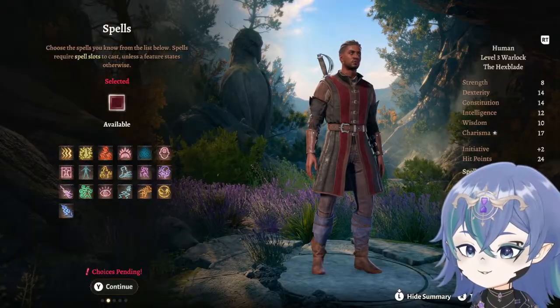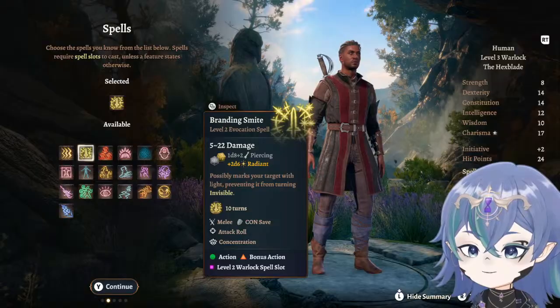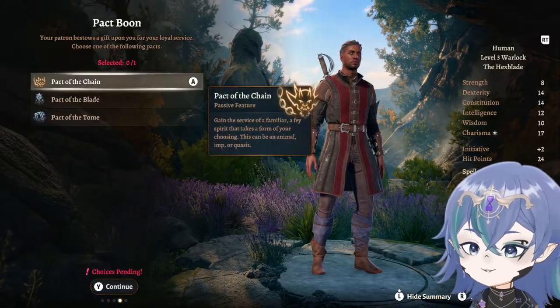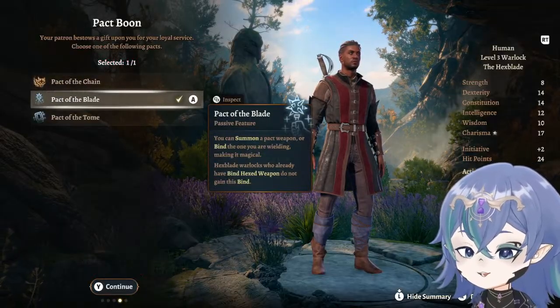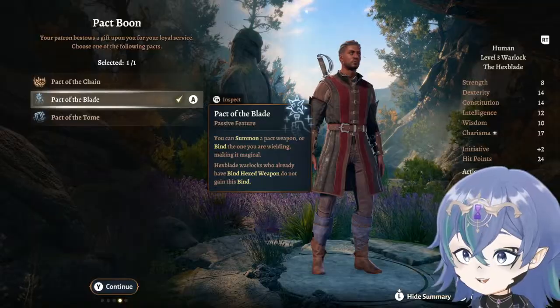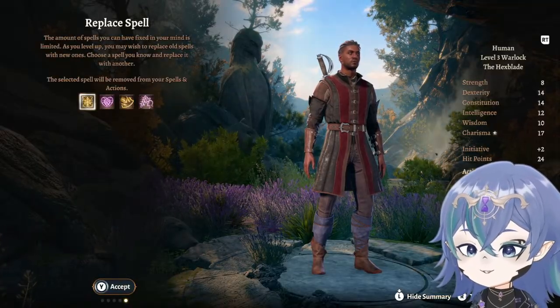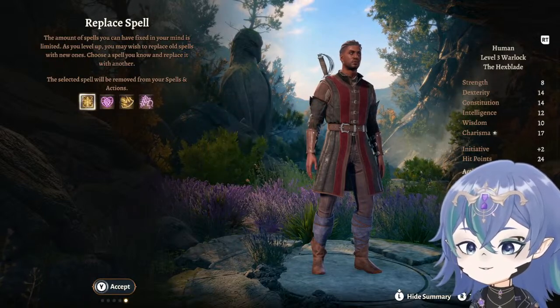Gained passive. Spells. Branding Smite? Oh, no. It's always Misty Step. Misty Step is so disgusting. Do you even get Pact of the Blade as... what the... What? You could be a Hexblade and get Pact of the Blade? That is gross.